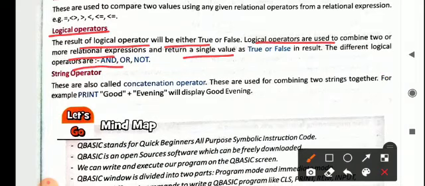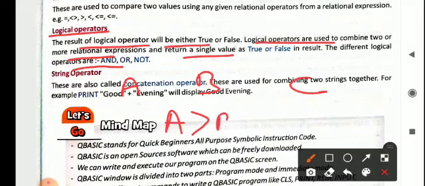But if you are having three numbers A, B, C, we have to first check whether A is greater than B. If that is true, we still cannot say that A is the greatest, because C is also there. We have to check the value of A with C also.